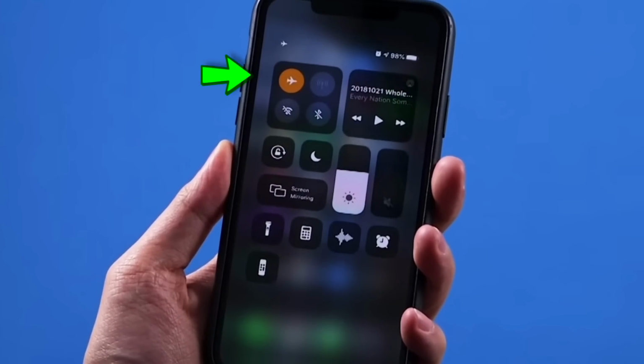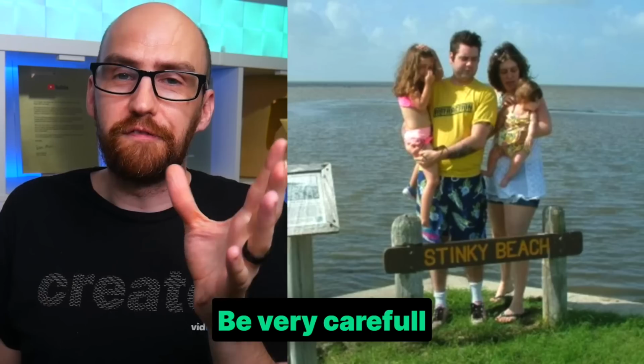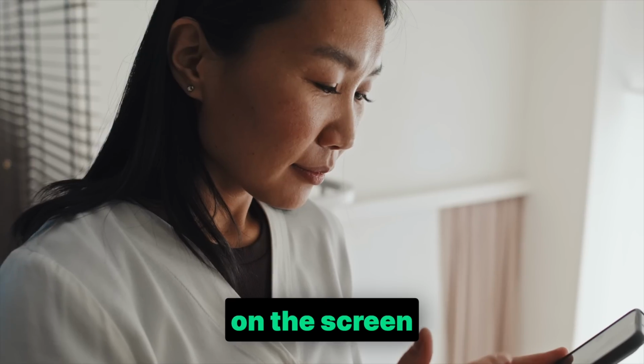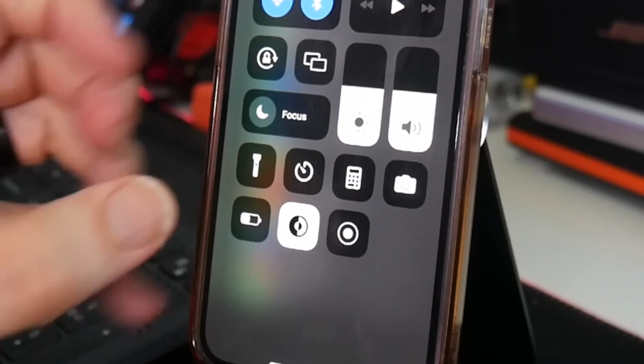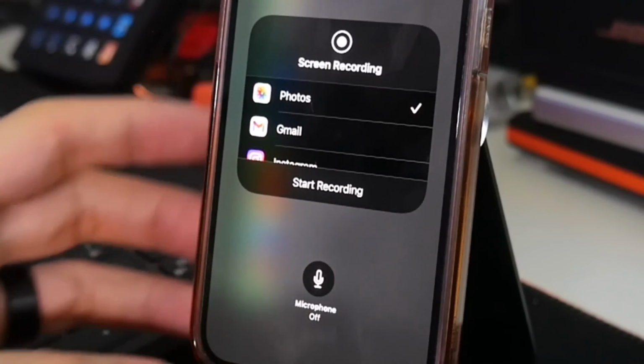When you are screen recording, you'll probably want to put your phone into Do Not Disturb mode so you don't get any annoying notification noises. Also, be very careful what you're sharing on screen. There's likely sensitive information on your smartphone. And you'll probably want to do a couple of test screen recordings to see what the quality is like and to figure out where those files are saved, because sometimes it can be a bit of a mystery.